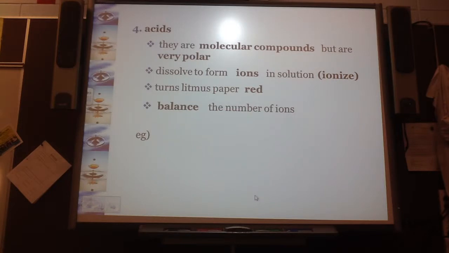When it's an acid, we call it an ionization formula, not a dissociation formula, because it ionizes. So, for example, if we have H2SO4, our sulfuric acid, it will dissolve in the water and ionize. So I put a 2 in front of the H plus because I have 2 hydrogens in front of the sulfate, and I say it's aqueous because since it's an acid, it will be aqueous. And then I have my SO4 2 minus aqueous.